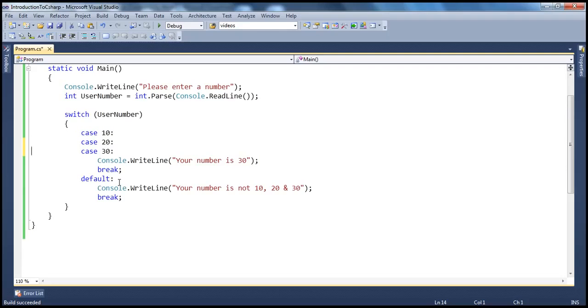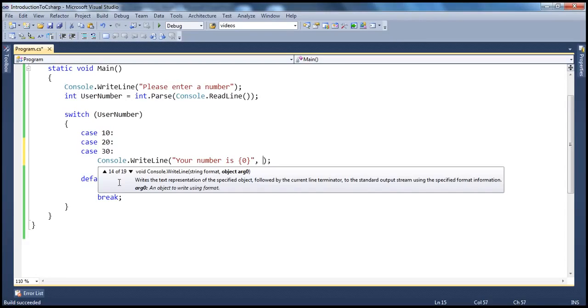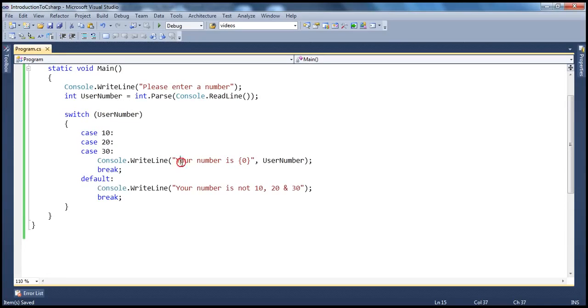So I'm saying case 10, 20, and 30, your number is 30. Instead of hard coding that, what I can do is I can use a placeholder, and then if it is 10, 20, or 30, print that number. If it is anything else, then we say your number is not 10, 20, and 30.